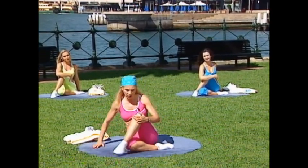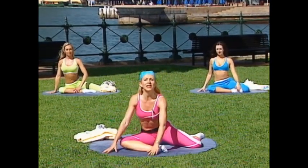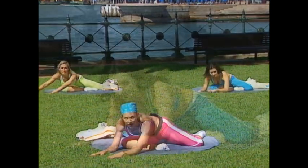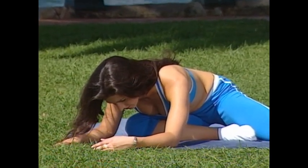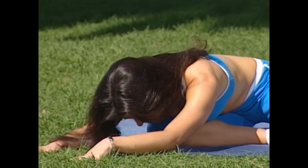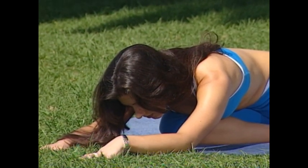Now another stretch to get into your bottom, one leg in front, one leg behind, a 90-90 stretch. One in front, one behind, just gently lean forward over that top leg, taking your elbows down, taking your body weight over the top, and really sink down. You can even reach your hands out as far as you can go, taking your chest right down on top of the leg, feeling the stretch deep into your bottom. Let your head relax down as well, so you're sinking through your neck, sinking through your shoulders, letting your body weight just drop straight down on that leg.